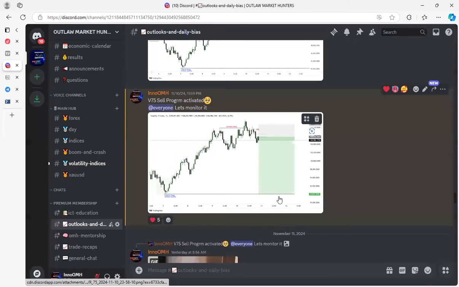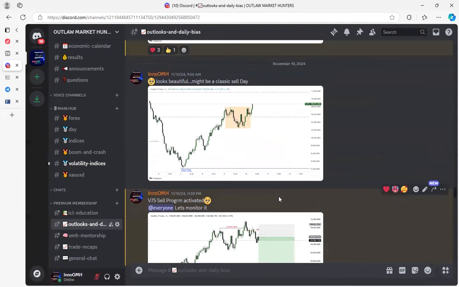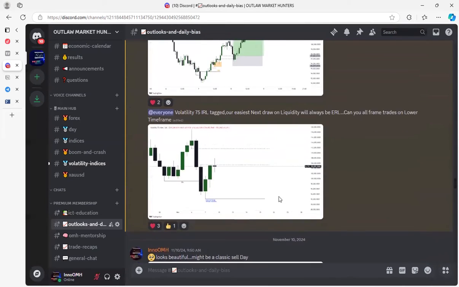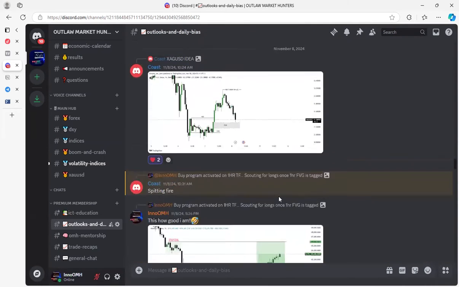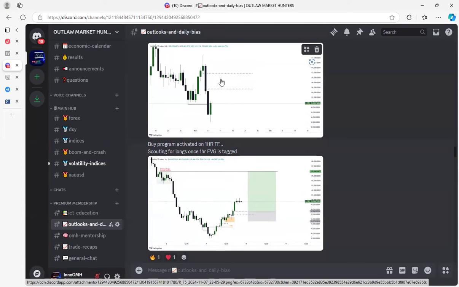Before we continue, let me show you how we even managed to catch a buy trade on this Volatility 75. This was price drawing back to this fair value gap, which I've been talking about, and now we are using it to look for selling opportunities. Before price drew back to that fair value gap, we were bullish. We wanted to see price retracing back into that daily fair value gap.